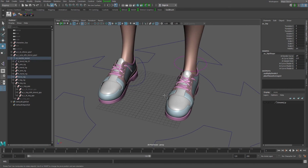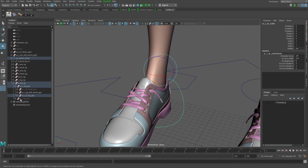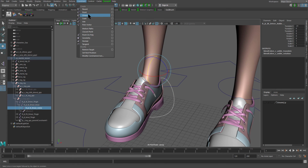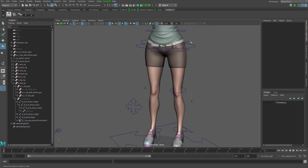And there's one more thing I forgot to do here. I'm sorry about that. I'm kind of tired. One last thing here is the IK controller is not able to rotate the foot yet. That's because we just forgot to do the IK orient constraint on the driver joints. Let's do that real quick. Select the IK controller and then the IK driver joint on the ankle. That one. IK controller and then IK driver joint ankle to an orient constraint. If you do that, you should be able to rotate it now. That's one last step I forgot to do.